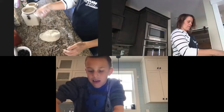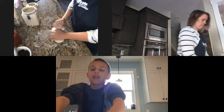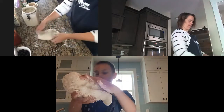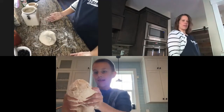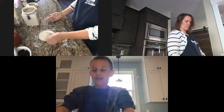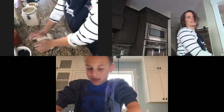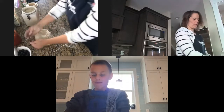Probably going to need some more flour. When we're done, we don't want it to be too sticky. Let's see how I'm keeping it. Good job. See how I'm keeping it in a ball? Okay, keep going. It takes a while. Push it and then pull it back in. So we're making a cute little ball, okay?